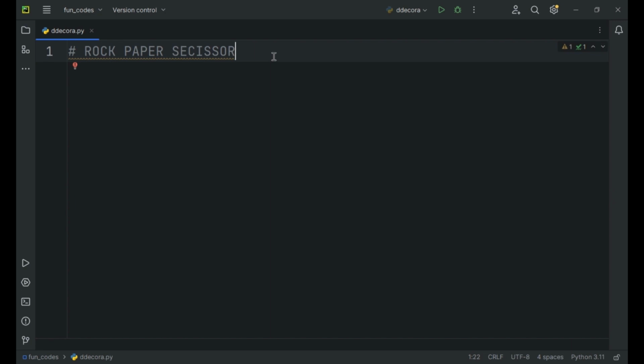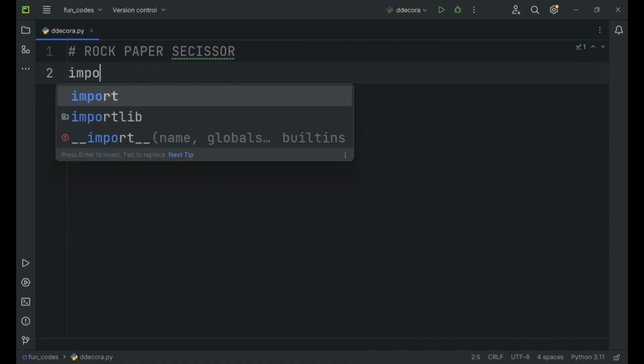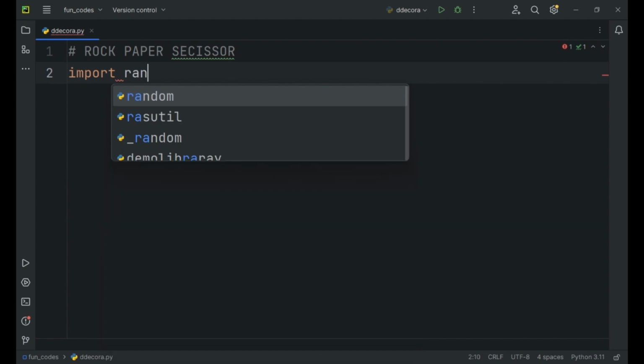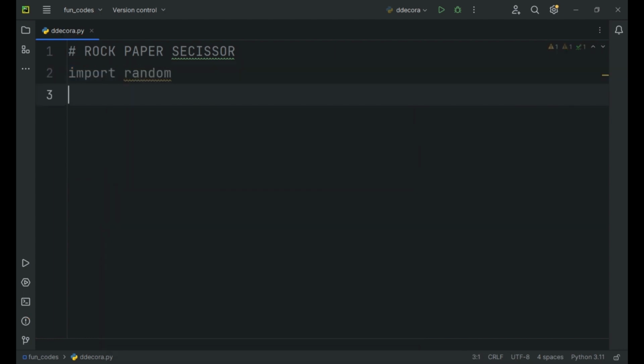So guys, for doing this, we will need a module which is an inbuilt function in Python known as the random function, which will do the task of the computer, generating one of these three options. For that I am going to import this module known as random.